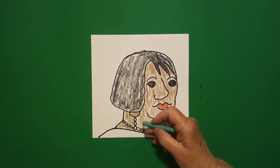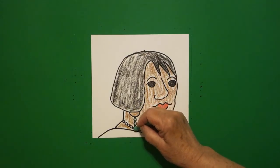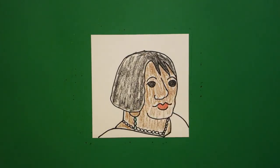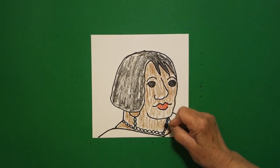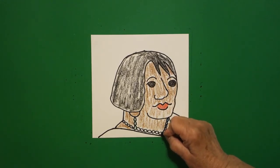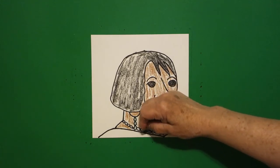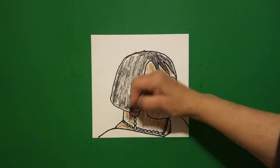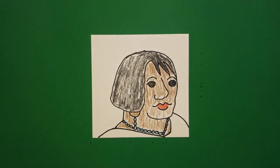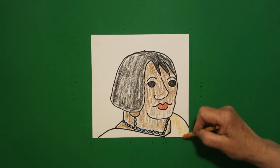Okay. Now, this is her earrings. I did mine foam green. You may do yours any colors you want. This is what I used. I did her necklace turquoise. All these little baby circles. Okay. And I used orange for her dress so it would pop.